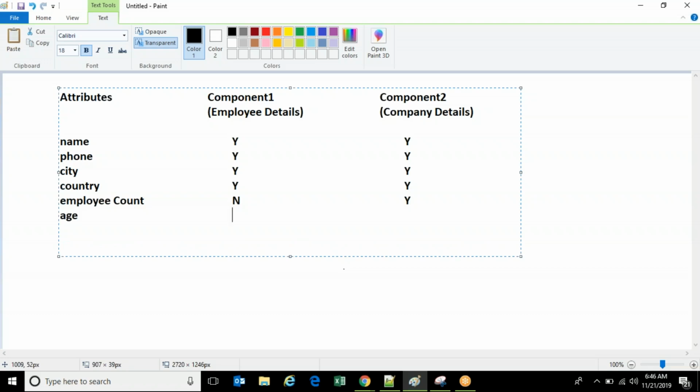Let's say age is specific to an employee, and which is not required here. So let's take this example. In this example, there are common attributes: name, phone, city, and country. So these are the common attributes that are used in multiple components.